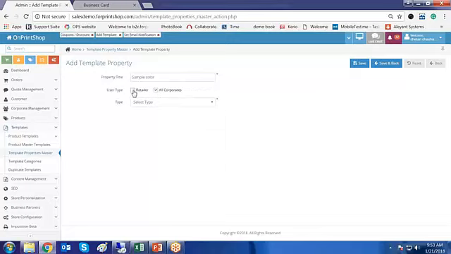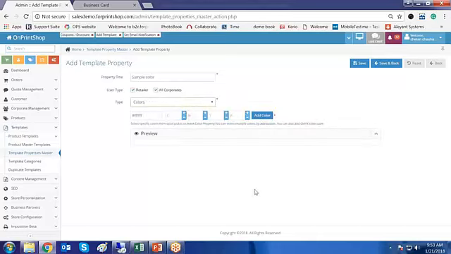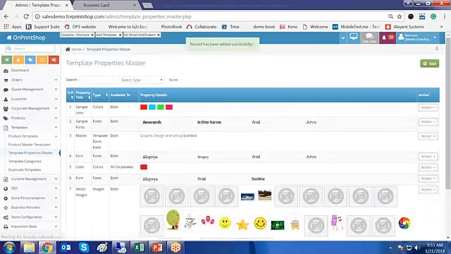Now let me select for all, and select the type of the property as colors. When I select the colors, the CMYK and the digital color will be available. Click on add. I have created one. Click on here, click on add, created the second one. I would like to have the green, whatever color combination you can add. You can make changes from here also. Click on here and it will create a property. So four colors I have selected and I will click on save and back. So now another property of color I have created, and this property I can use with any of my templates.